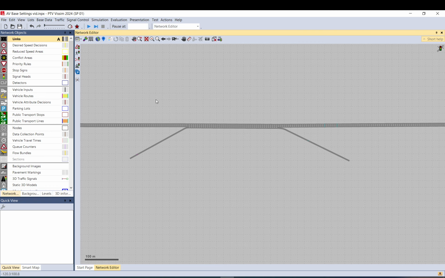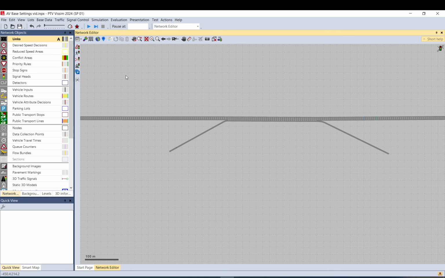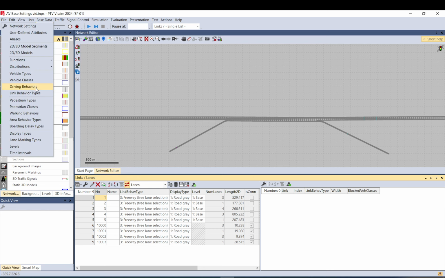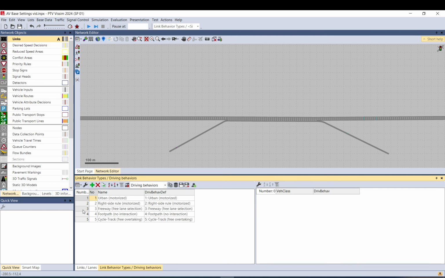Okay, so what we need to do is check all the links I placed. As you can see, the link behavior type for all the links is set to freeway. We need to open up the link behavior types in base data and select number 3.